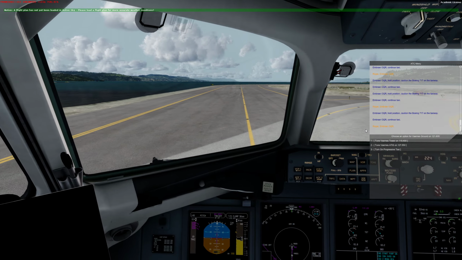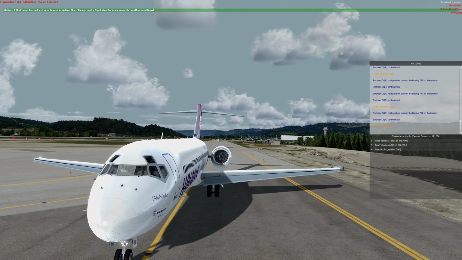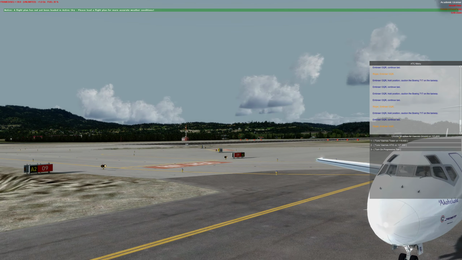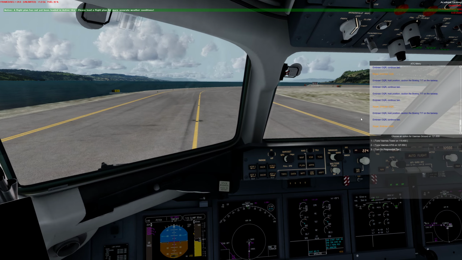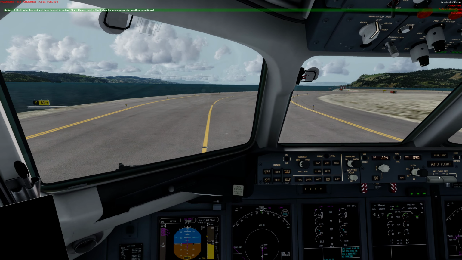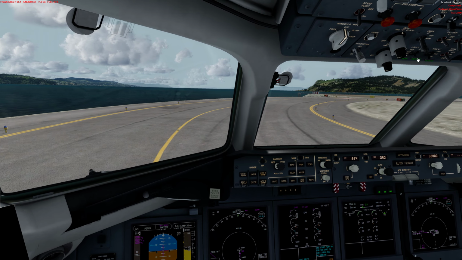I saw there was a really cool detail down here. There's a crooked sign here. I just passed it, I guess. But there's a sign on the side of the taxiway that's sort of crooked from wind and old age or something. I think it's pretty neat. The way they put it in, it's very cool.